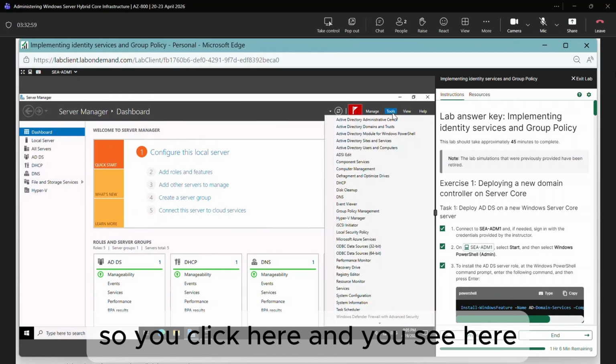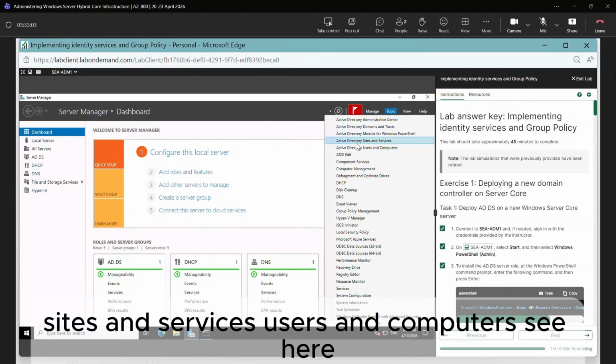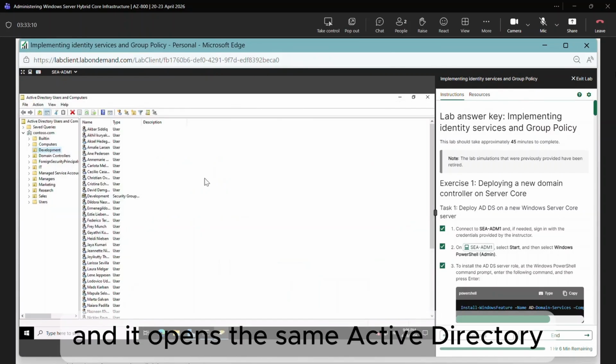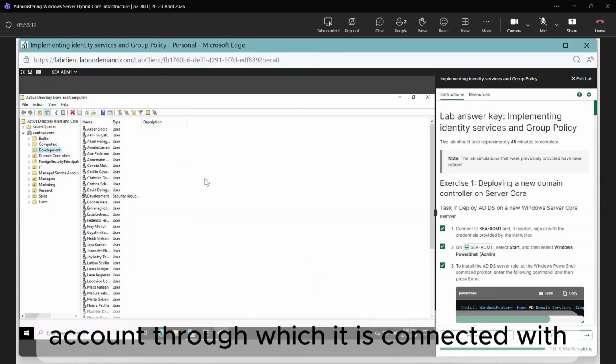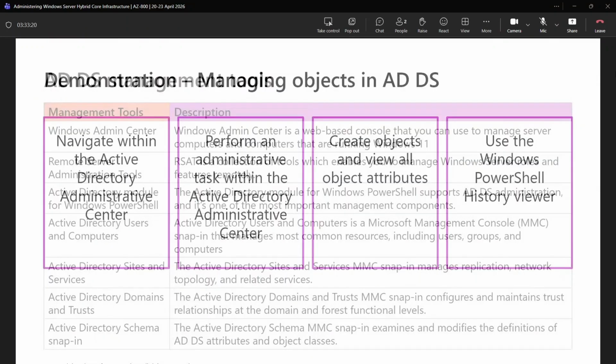So you click here and you see Active Directory modules, Sites and Services, Users and Computers. I click this one and it opens the same Active Directory account through which it is connected. Okay, so that's the demonstration.